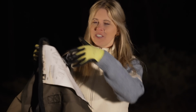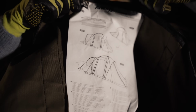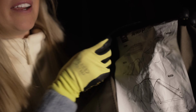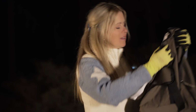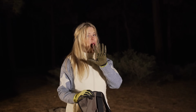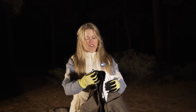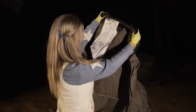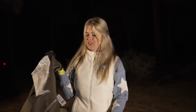Here's my favorite part. Let's read the manual. So what I have here today is, look, it's a Naturehike Aries B tent. So first step. I really don't like that sound of the wind. It's getting worse. And look, my tent is flat. I guess I need to rush a little bit. It's a four man tent, but I'm single. What should I do?